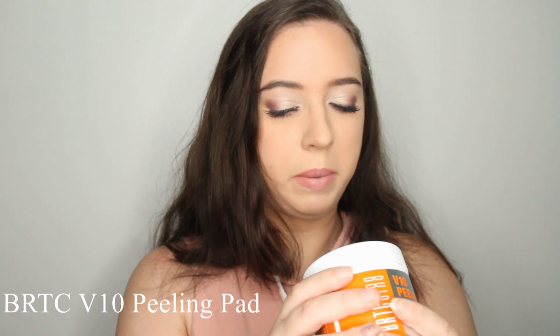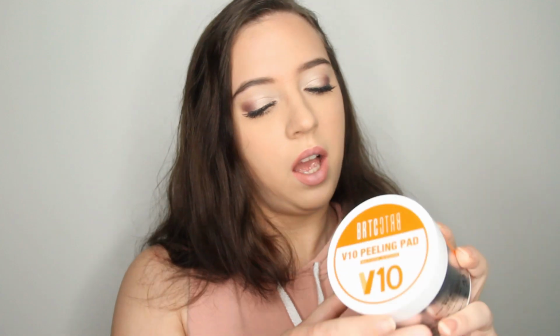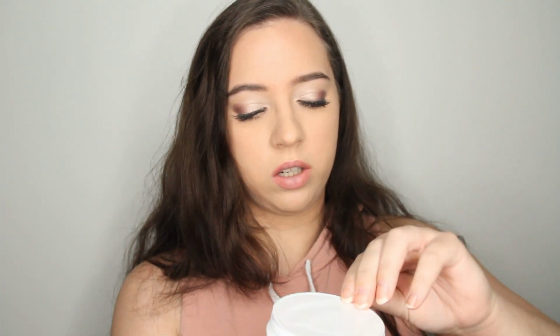BRTC V10 Peeling Pad Multivital 10 System V10. That's a mouthful. So it's a peeling pad. Can't smell it through the plastic. Amanda, learn your stuff. It says, a vitamin peeling pad makes rough and dull skin into smooth and clean by wiping it. How to use: remove the sebum and dead skin with the embossing surface to calm and moisturize the skin. I'm guessing it's like an exfoliator. I don't know. Let's open it up and look at the texture of the pad.